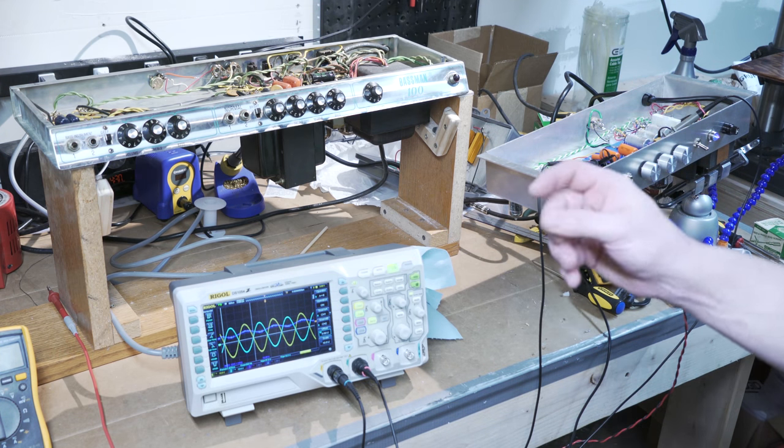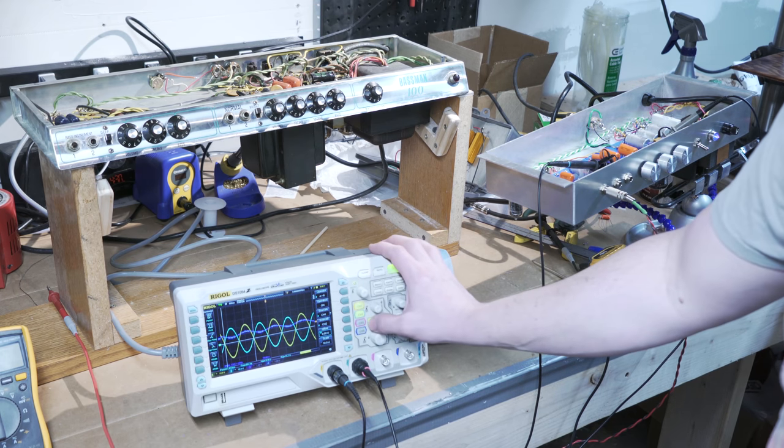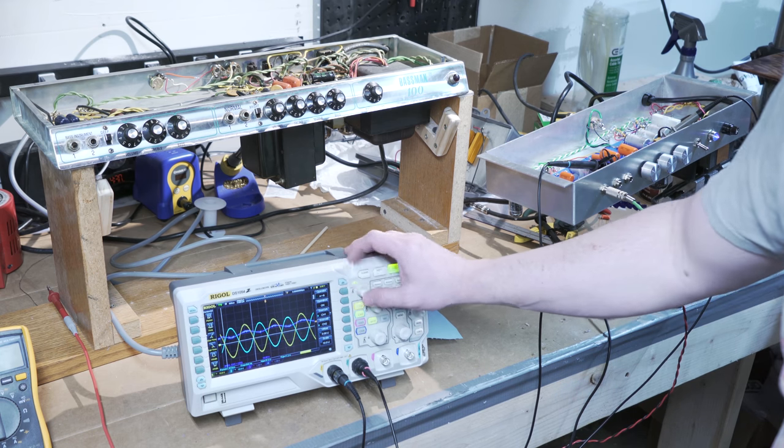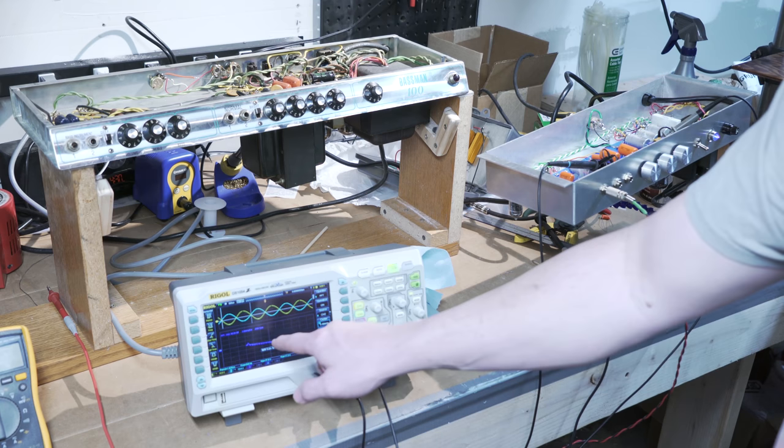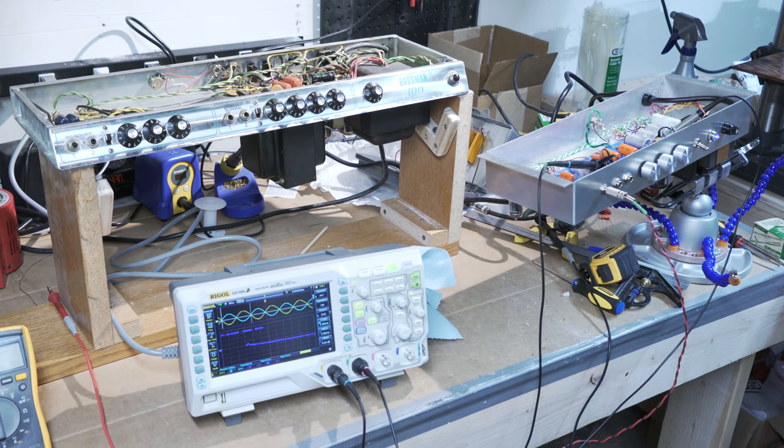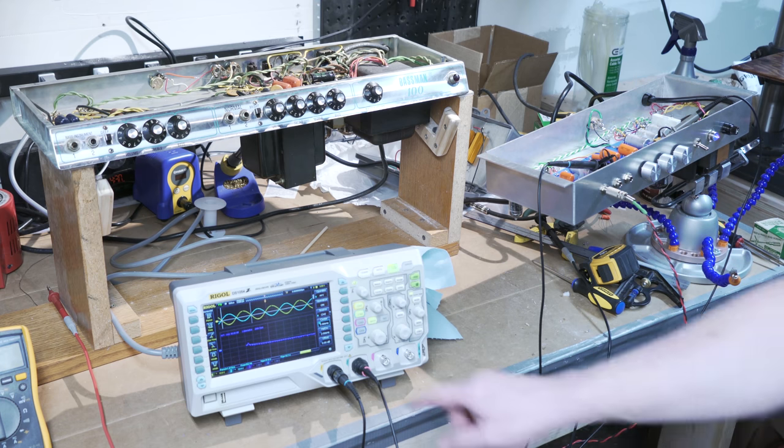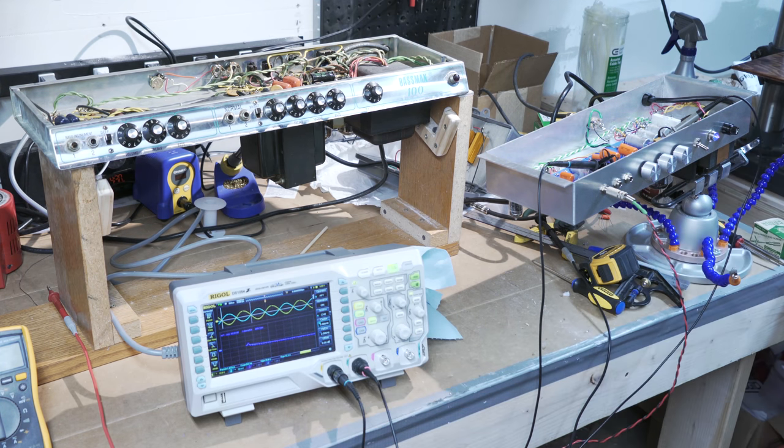Now, supposedly to get the right amount of things, you can also use a fast Fourier transform mode, which is the math here. Instead of A plus B, we want it to be the fast Fourier transform. That will show you of these two where the harmonics are coming out of the whole thing. And right now, it's really kind of flat. There's another thing is that I think this balance, the way it's balanced, there is almost no noise coming in. And usually, if you have problems, you'll start seeing spikes across other harmonics and whatnot. And I think that's another sign here that this is really well balanced.